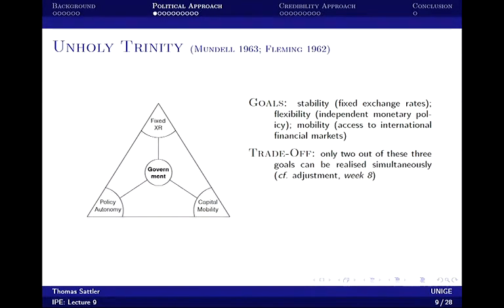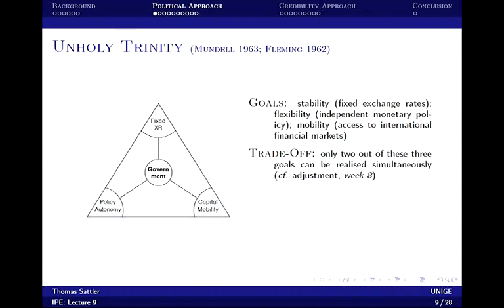So why? So assume we have all three. Or we have a fixed exchange rate, and we have capital mobility. So that's a gold standard situation, right? So this can be applied directly to the gold standard. And now we also have policy autonomy, which means we are having a recession, and that's why we expand money supply. So we have an expansionary monetary policy. The interest rate falls below the interest rate in the rest of the world.